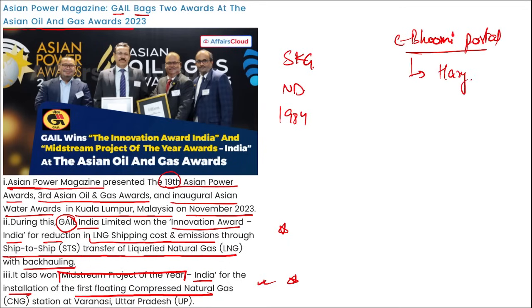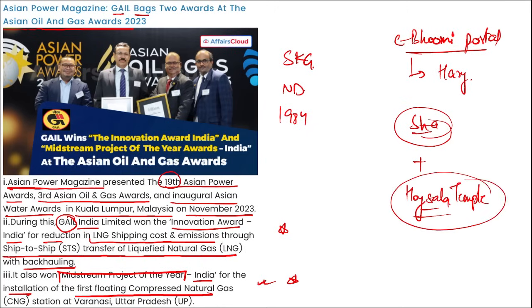Correct? The next thing, remember, if a question is asked to you that UNESCO has recently added Shanti Niketan, remember that also. Shanti Niketan, that is Rabindranath Tagore's Shanti Niketan, has been recently added to UNESCO's World Heritage Site list. Correct? Then apart from this, Shanti Niketan and Hoysala temples, they both have been added to the UNESCO's World Heritage Site list. Shanti Niketan was the 41st entry, Hoysala was the 42nd entry. Hoysala temple is in Karnataka and Shanti Niketan is in West Bengal.